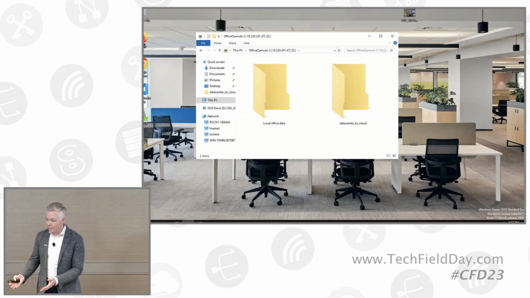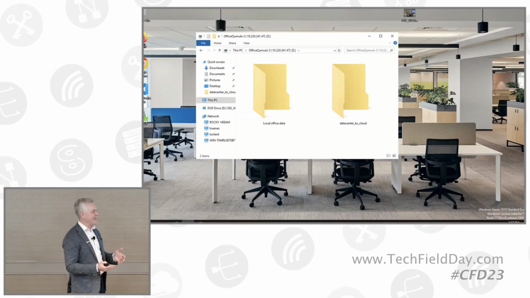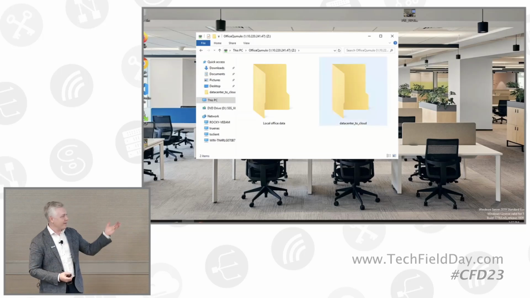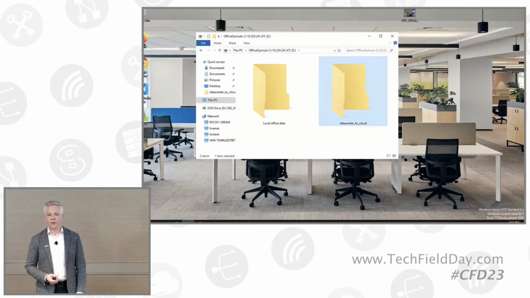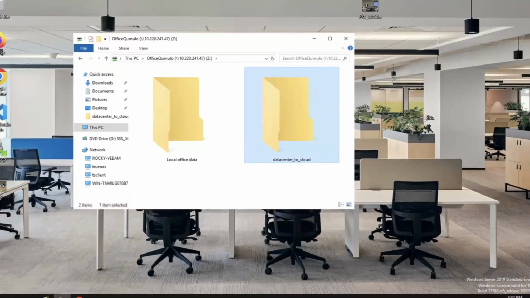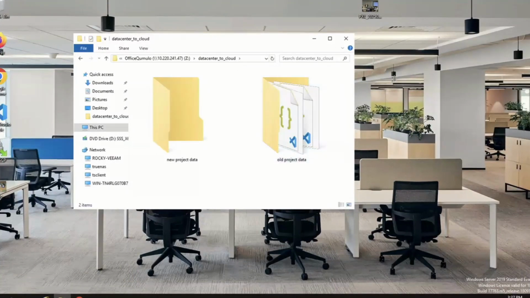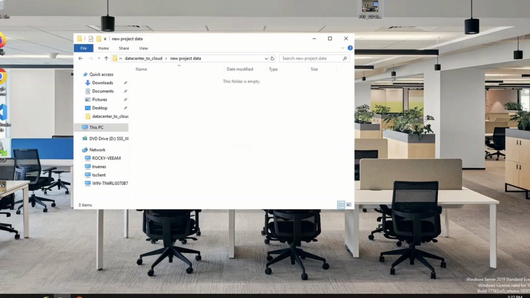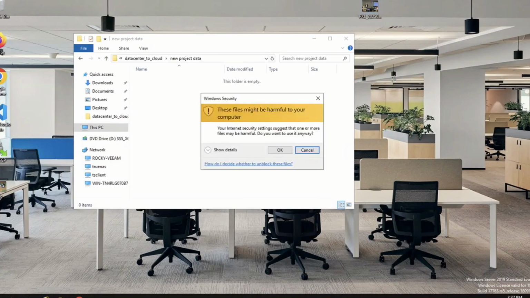So faster than I could talk, which is pretty fast, Mike has established a data portal, and boom, now all of a sudden a folder has shown up as if it was local the whole time. It's actually sitting in AWS. I browse into that and I can see old project data and new project data. Just to show you in real time, we're going to drag an image into this and write that.